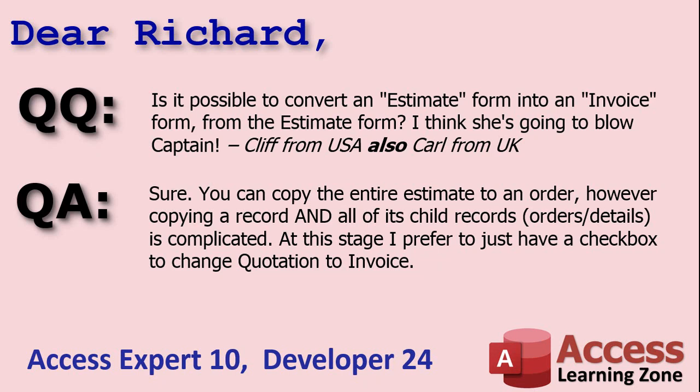You can store them internally in the same table — I call it an order table. You don't have to have a separate table for invoices versus estimates unless you've got a lot of different data specific to one or the other. Now, copying a record and all of its child records is kind of complicated. I cover that in my Access Developer Level 24 class. There's some VBA associated. I use a record set to copy the order, since there are two tables involved: the order table and the order detail table that has all the line items. We do it with one button — click it, it copies the order, then it copies all the child records over so you can make modifications.